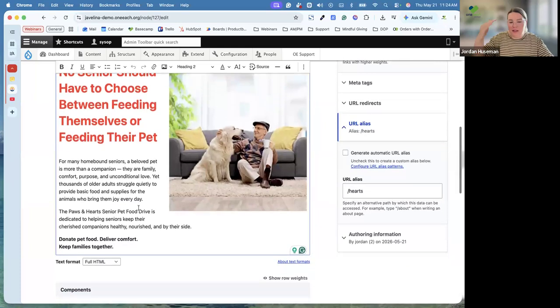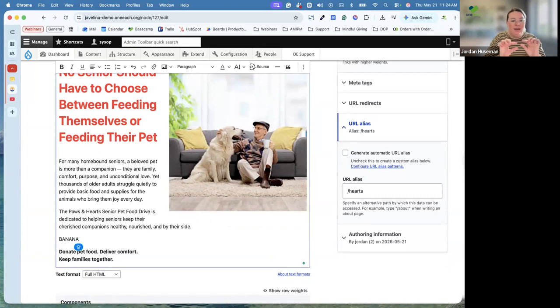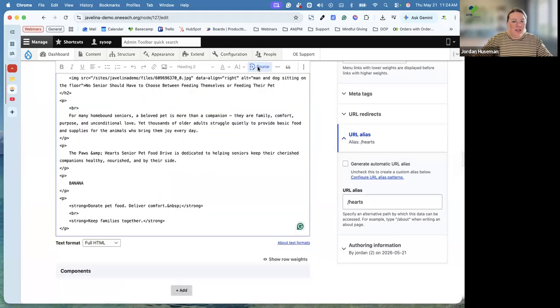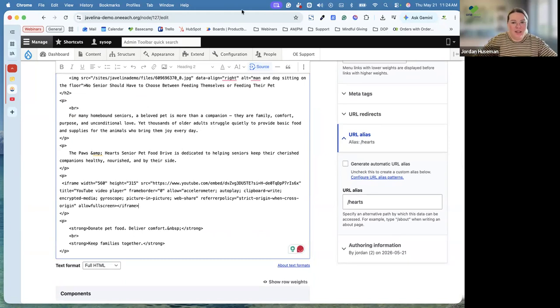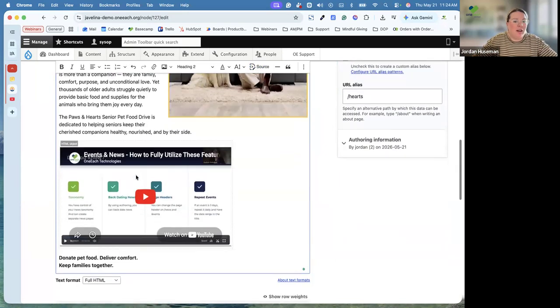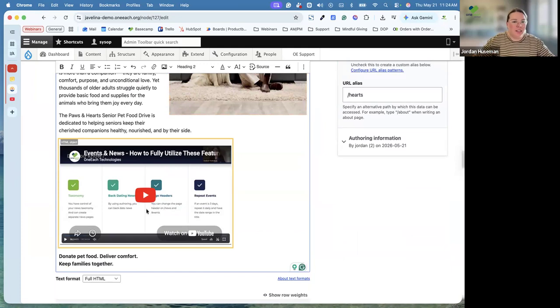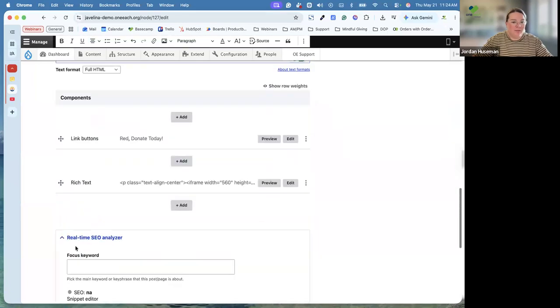A little trick that I've used in the past, if I know where I want to insert a video and I've got lots of content on the page, sometimes I'll put in a word that I can find once I flip to the code. So I'll use banana. I can switch to the source code, I see banana stick out right away, and I know I can delete this and pop in that embed code. And I've got the video added right where I want it, just a little trick. And then again, if you're selected on the video, you can format it.